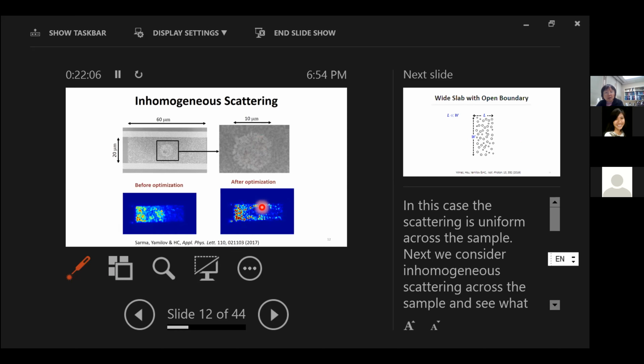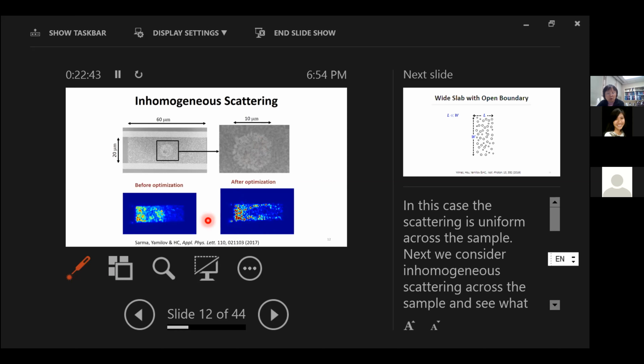So now you see that the intensity outside is larger, and inside here it is lower. Again, this is done by interference effect. By adjusting the input wavefront, we can make the scattered waves, which go through different paths and reach the central regime, interfere destructively to minimize the intensity. Outside this regime, they interfere constructively, so they make the light bypass this central lossy regime. So this basically shows that we can steer the propagation of light in a highly scattered medium.